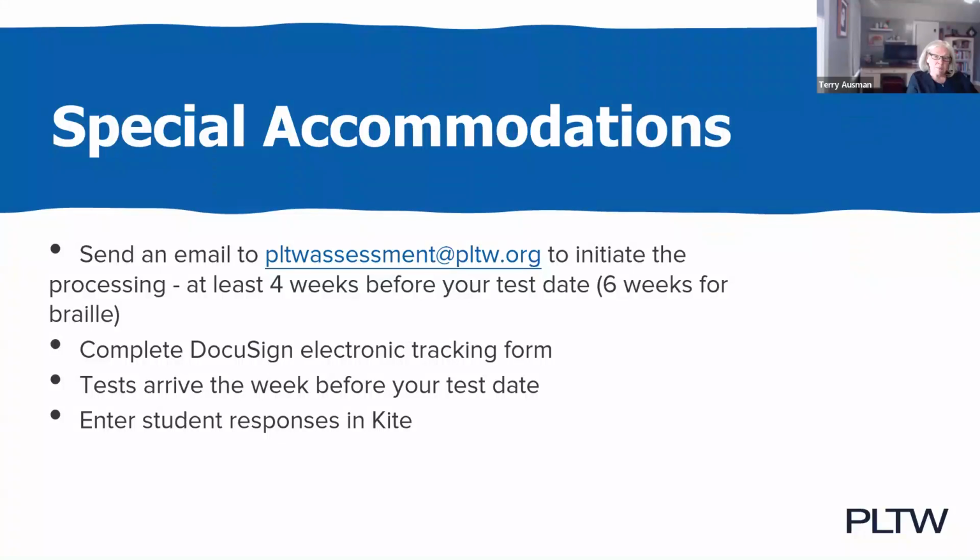The test will come to you about a week before your test is scheduled to happen. You'll tell us what your anticipated test date is. Once the student has taken the test, you're responsible at the school for entering the responses on the form and into the system. Then you'll send the forms back, and it'll be scored in about a week after we get all the secure materials back at the University of Kansas.